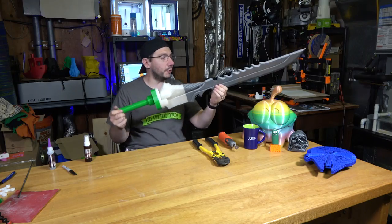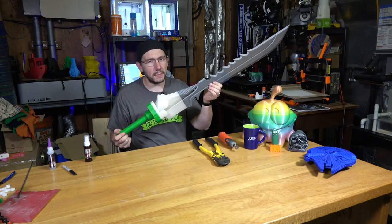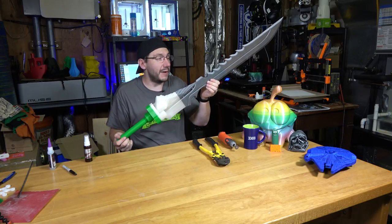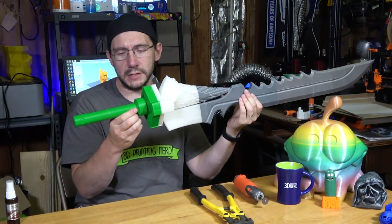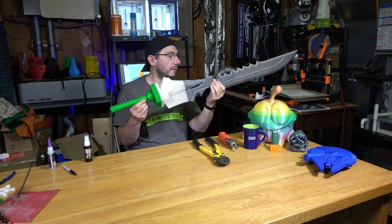Total print time on the TEVO Little Monster. Each of these parts, Simplify 3D was estimating 5 hours. Each one took about an hour. The green and the white parts took 4 hours because they were just a little bit more detailed. All in all, I love it.